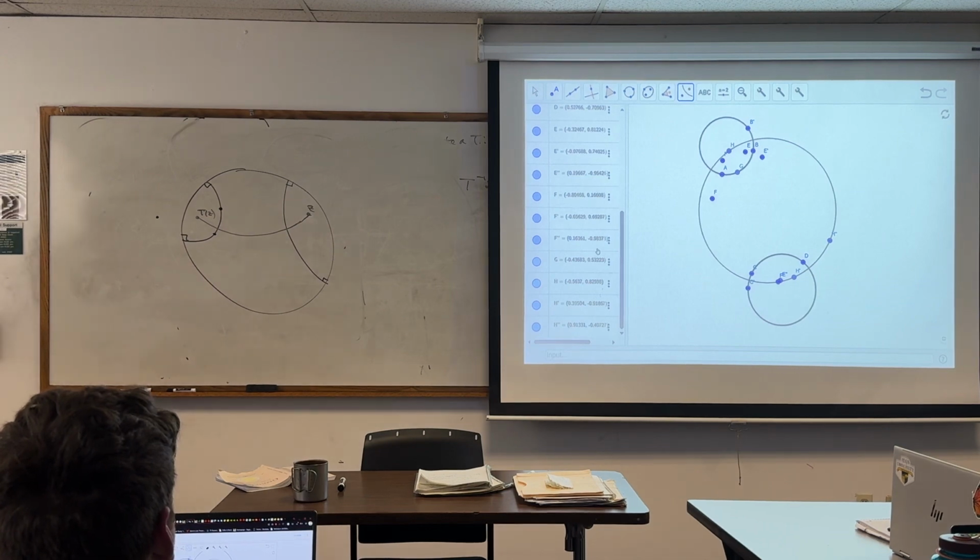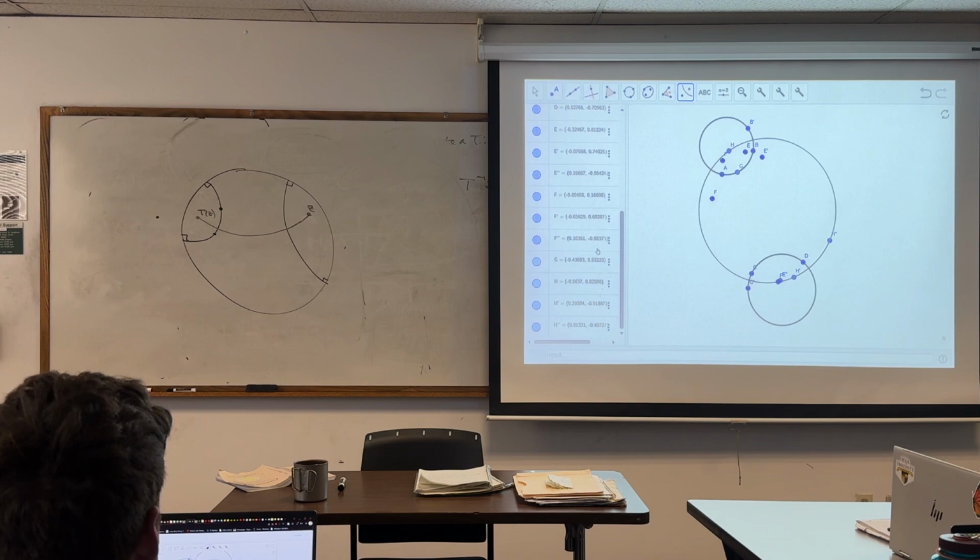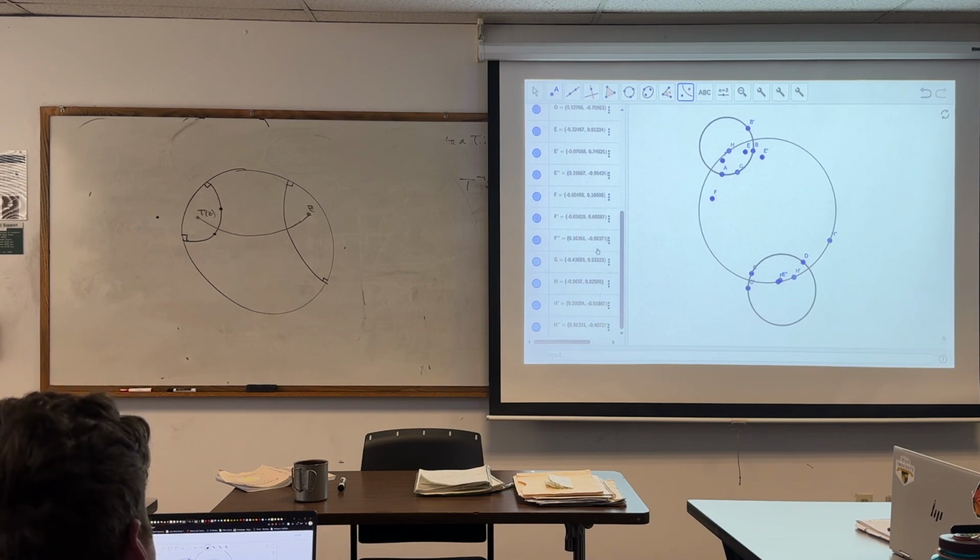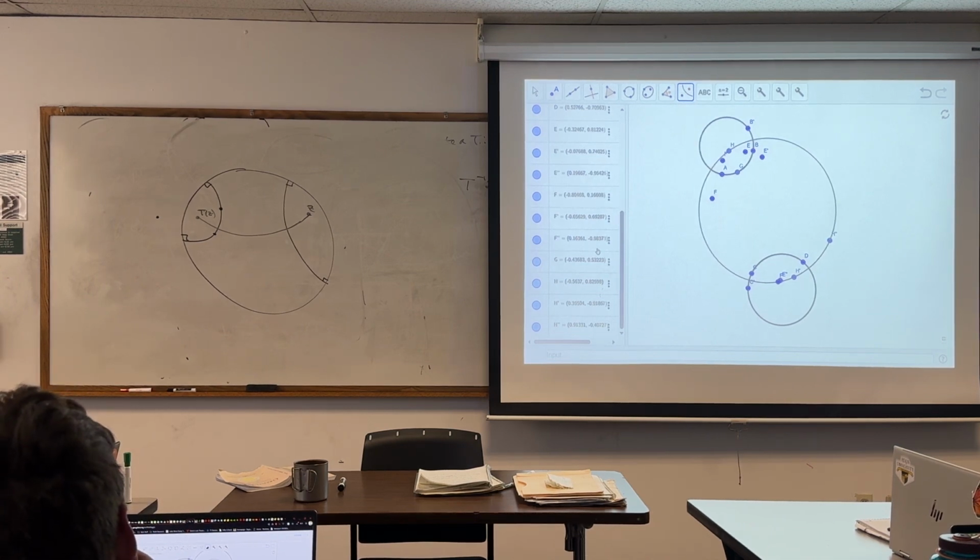What'd you see, Lou? I'm thinking fixed points are, so I took E, I reflected it, and I made a clone at the intersection of those two points.